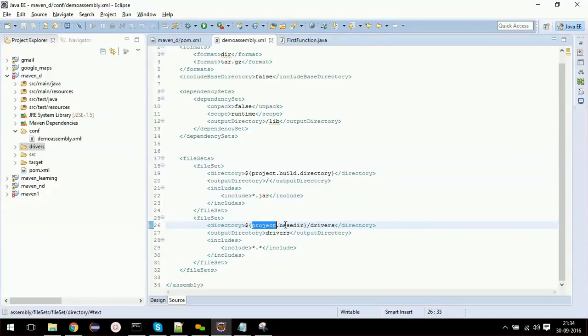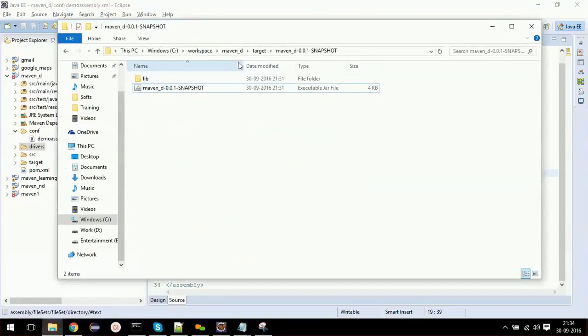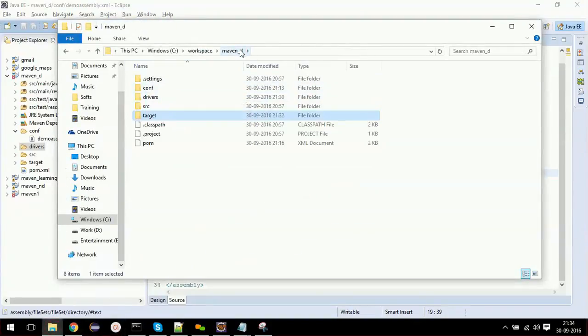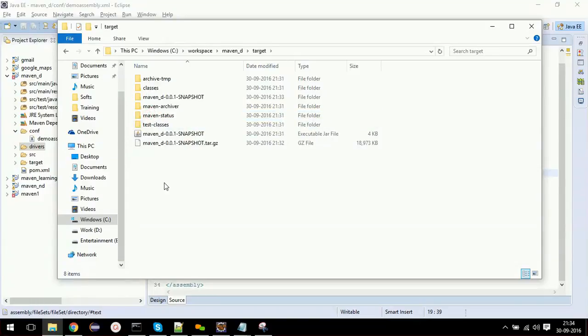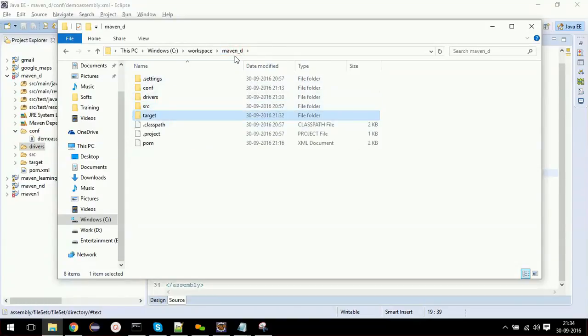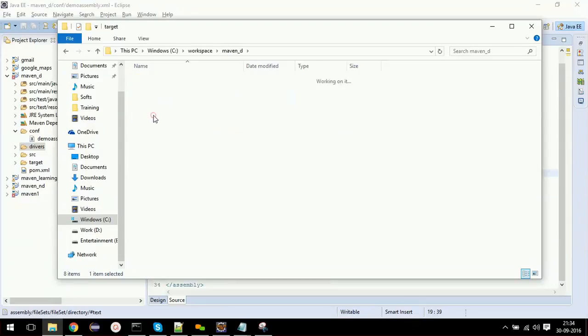There is a difference between project base directory and project build directory. Project base directory is your actual project base directory, your Maven D parent directory. Project build directory is your target directory, the place where your build output is present.